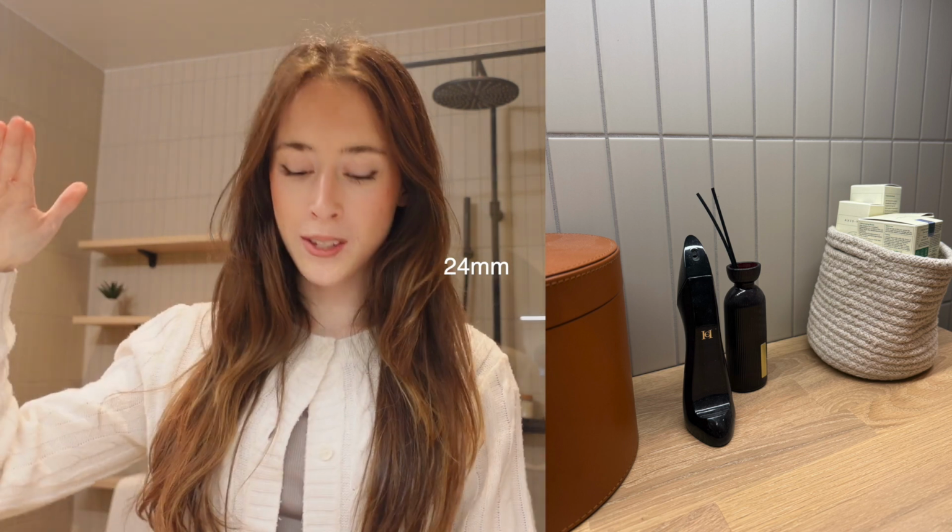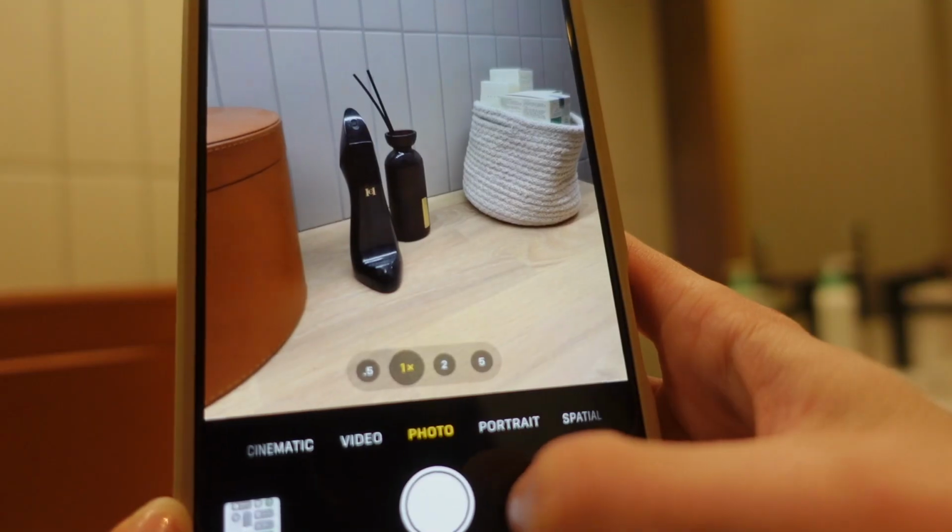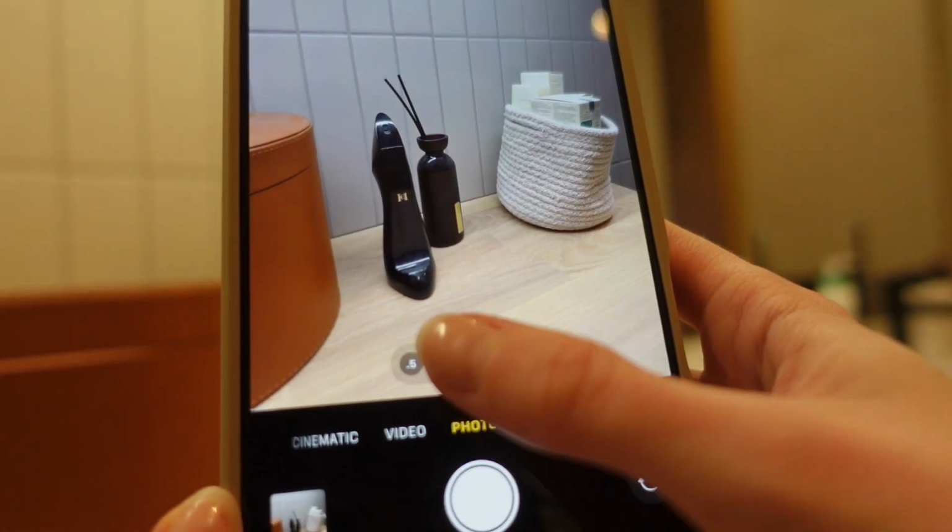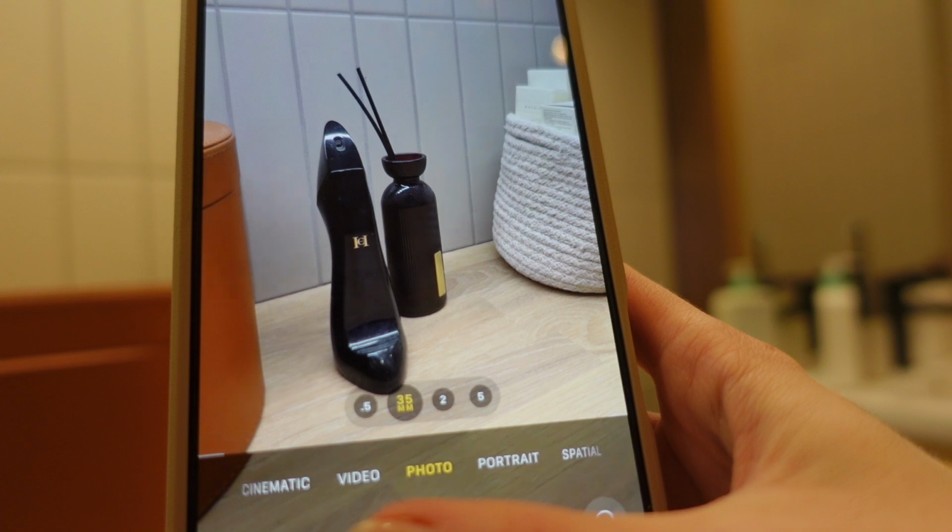I feel like this picture is a great example. It might seem like a normal iPhone picture, but as you can see, there's a lot of space over the actual object that is very unnecessary, doesn't have to be there, and you don't really know what I'm focusing on in this picture.